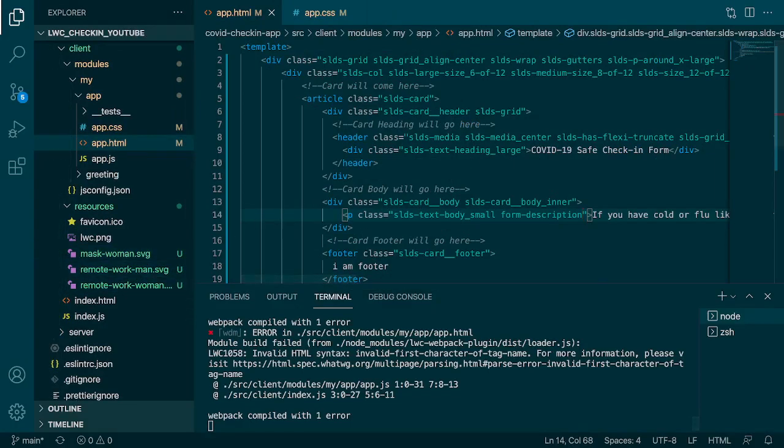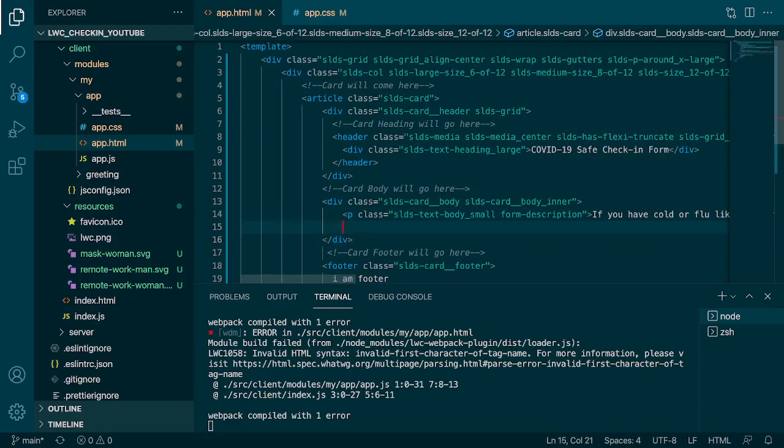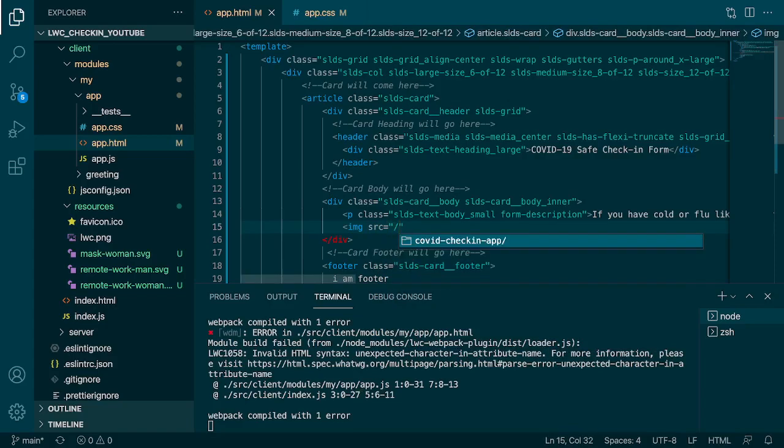And now we are going to call this inside our HTML. So let's add an image tag below the paragraph tag. Inside the body only we are going to add the image, and calling an image is very simple. We need to say image source. We have to give from where the image is coming, and it's coming from the resources/remote-work-man.svg, and we are using svg images.